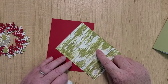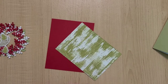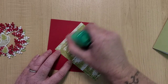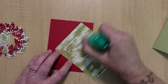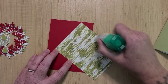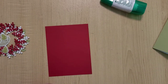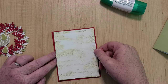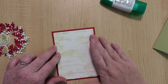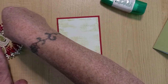This would be nice if you take different color markers, or if you had the little ink pads, you can do different colors. I just think it was too dark, so. Okay.